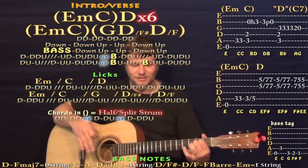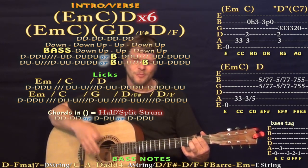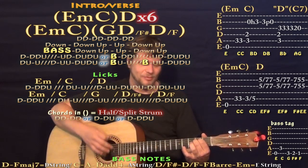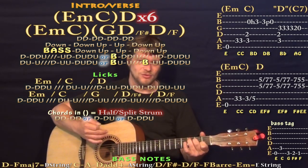To kind of apply that, and we'll talk about the real variation, which is very challenging, you can split the E minor and the C that way: E minor with the down, up, up, and then the C with the down, up, up, down, up, down, up, and then do your D with your whole pattern.